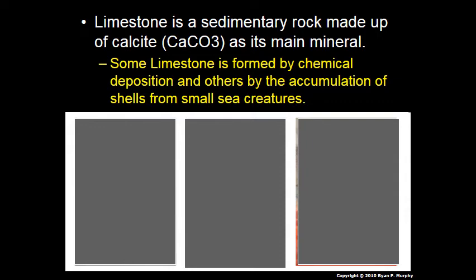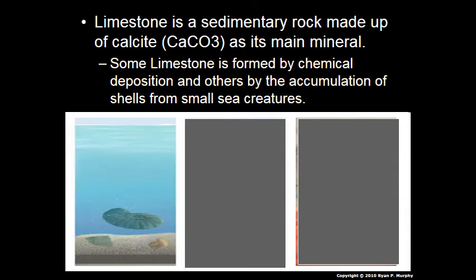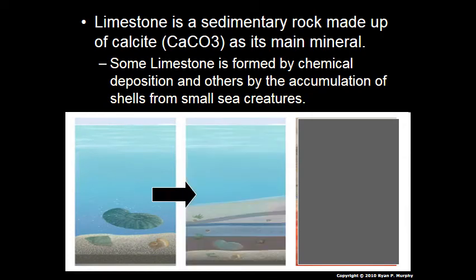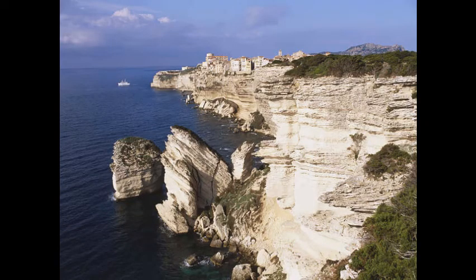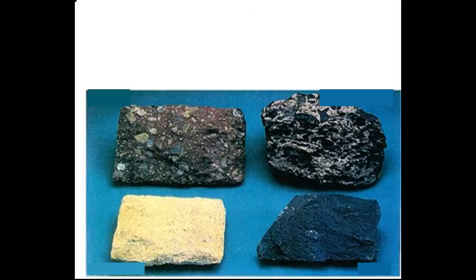Some limestone is formed by chemical deposition, like what we were talking about before with the stalactites and the stalagmites, but others can accumulate from seashells falling to the bottom of the sea floor. So basically, you get seashells that die and fall to the sea floor. They get buried by some mud, and then they get kind of squished, and that is another way that we can form these organic sedimentary rocks. This is a good example of it right here. This is the White Cliffs of Dover, and all of that rock that you see there is all limestone. And so what that means is these are just layer upon layer of seashells from dead sea creatures from millions of years ago.